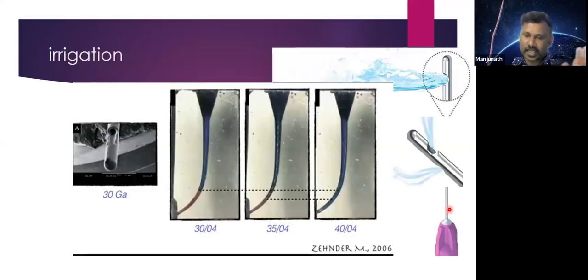So the important thing we need for irrigation is your irrigating needles. Always use thread type irrigation needles. Do not use plunger type. And the needle minimal gauge size should be 30. A 30 size is the yellow color needle. So you should prefer 30 gauge endo irrigation needles. Only then will the irrigating solutions reach the apical portion.